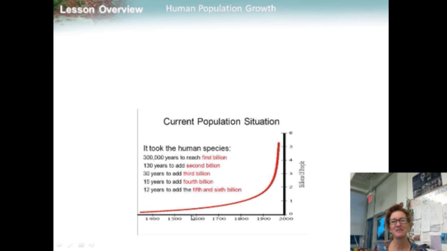As civilization advanced, life became easier and the human population began to grow more rapidly. That trend continued through the Industrial Revolution in the 1800s, and several factors, including improved nutrition, sanitation, medicine, and healthcare, dramatically reduced the death rates. Yet the birth rates in most parts of the world remained high. The combination of the low death rates and those high birth rates led to this exponential growth, that J curve. This kind of exponential growth cannot and will not continue forever.